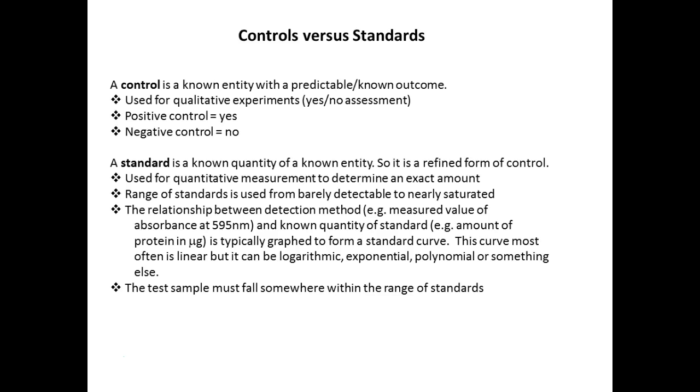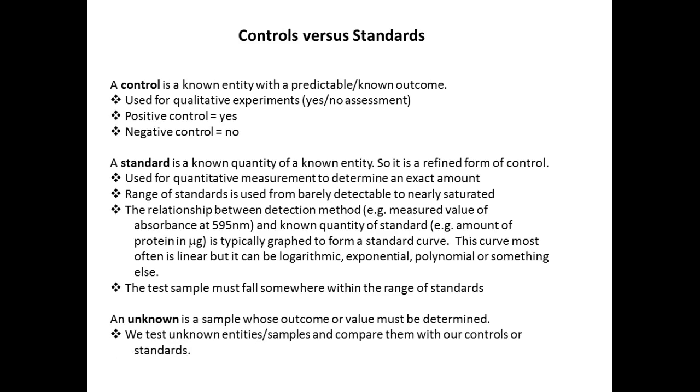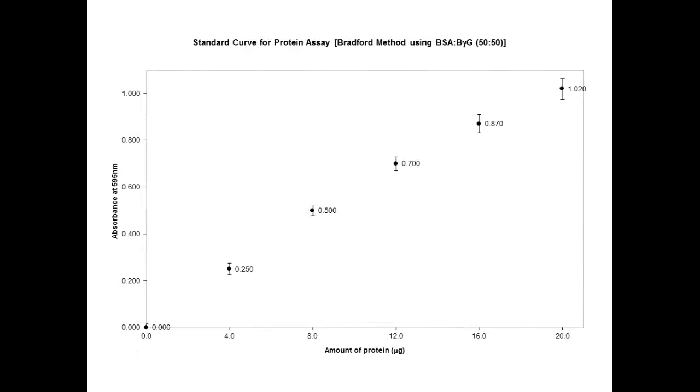And for that, our control needs to help us determine that. So our controls have to have all the information. So we have to have multiple controls of different concentrations to help us narrow down the unknown sample's concentration. So when we don't know what a sample is, it helps us get to that value. So this is an example of a protein assay.